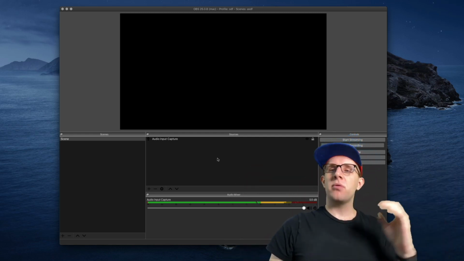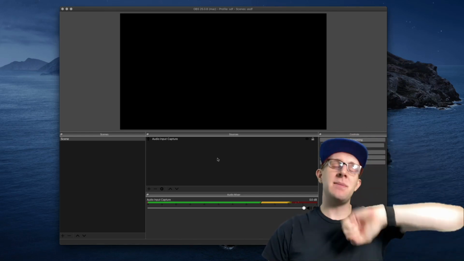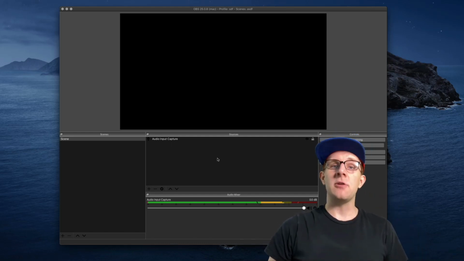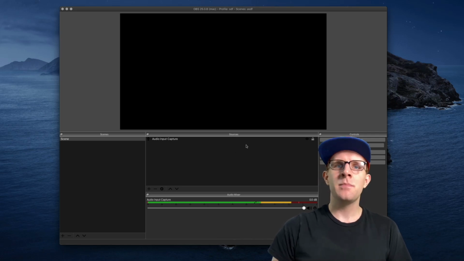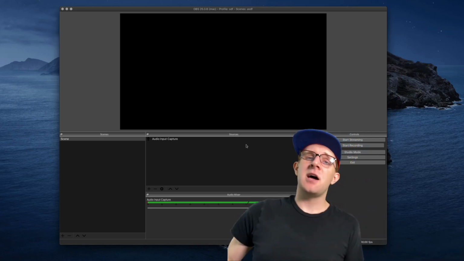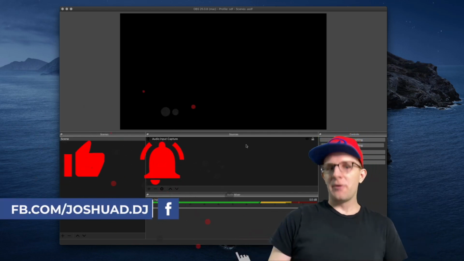You don't want that compressor threshold to be too high, because otherwise that's going to reduce some of the transients, and you don't want that either. You want that to be a really punchy sound, especially for EDM DJs. So that's how you do it. I mean, this is really important. It's going to make a lot of people's live streams a little bit more even keeled. So I hope you enjoy it.